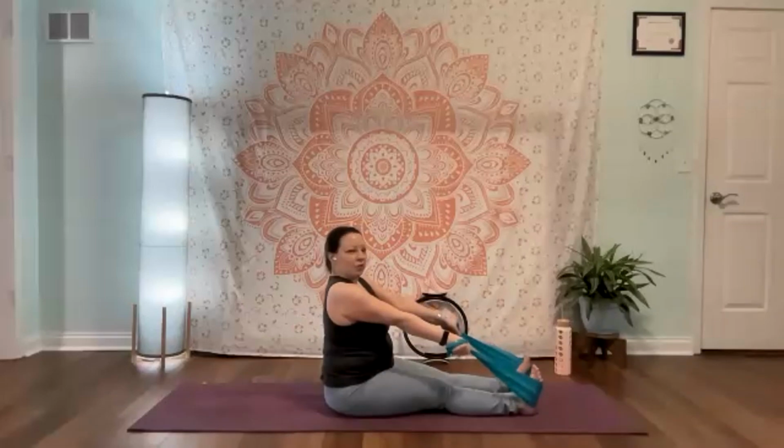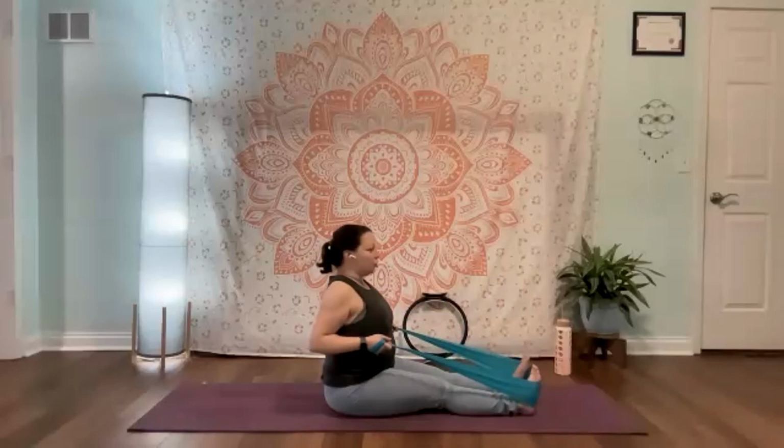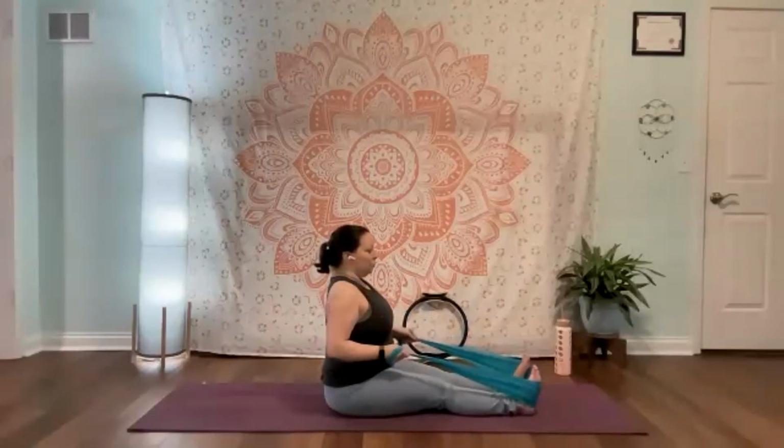I'm going to lift my arms a little bit. Elbows stay in tight towards the body. And I'm going to pull, squeezing those shoulders and release. And pull and release. And pull.